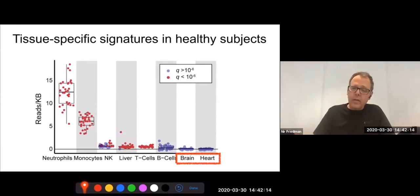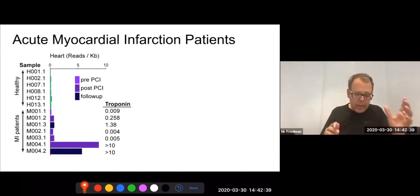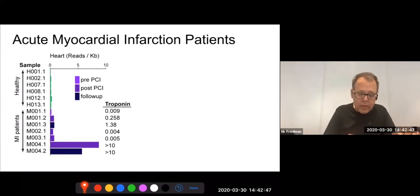So we thought about it and we said, okay, we have a situation where we know that there is death of heart cells, of myocardial cells, and that's when a person is undergoing a heart attack, or the medical name is acute myocardial infarction. So we had several patients that were collected at admittance to the ER or immediately after the procedure, ChIP-seq, and we had all kinds of varying levels of signals, but all of those were significant, while all of the healthy ones were not.